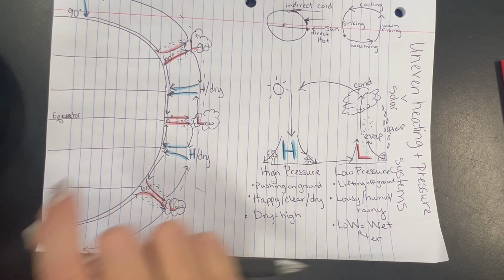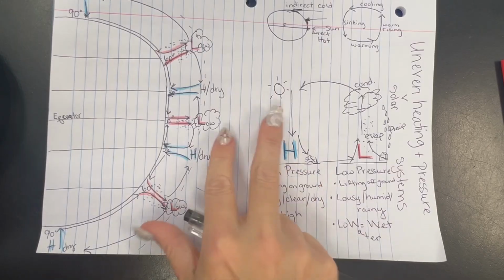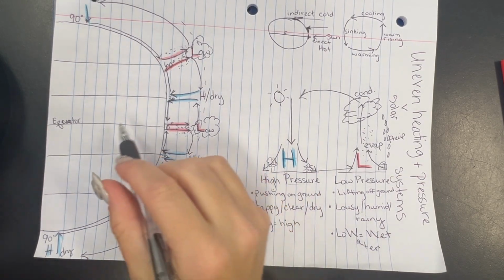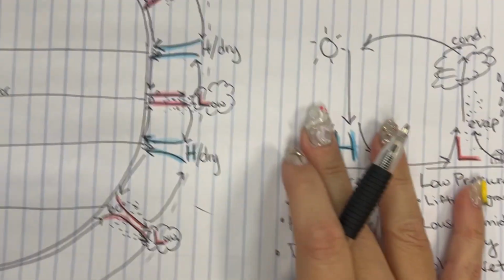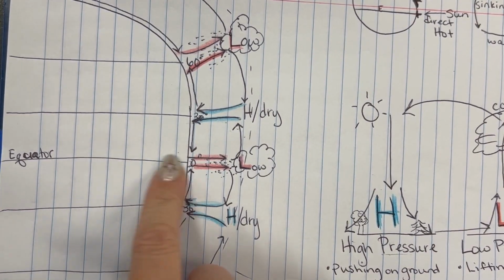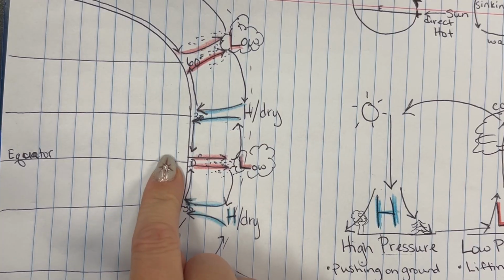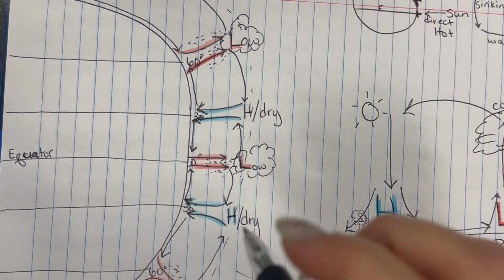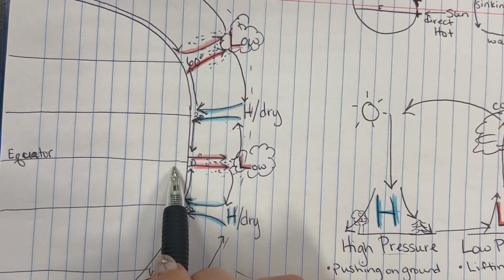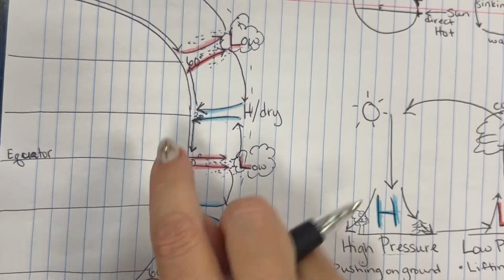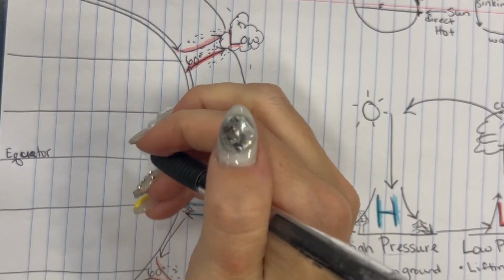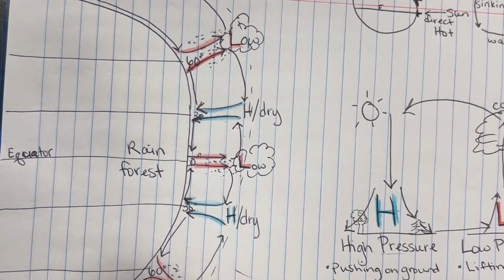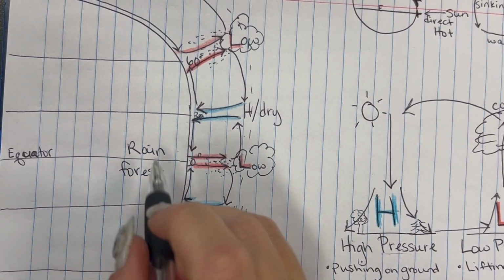The next step is to correlate these pressure systems with the climates that we see across the globe. So just as a little preview, let's write in what climates we're gonna find. Right here at the equator, it's really hot, direct sunlight and uneven solar heating. So hot temperature, lots of water. This area between 0 and 30, this is where you're gonna find your tropical rainforest.